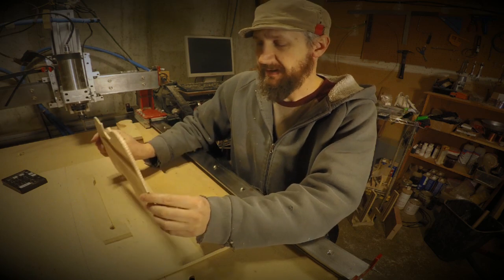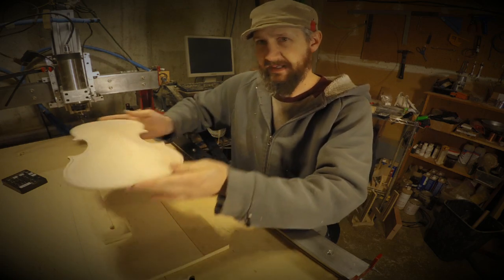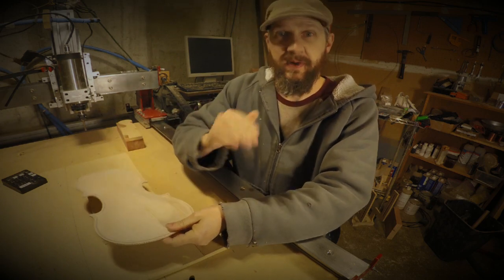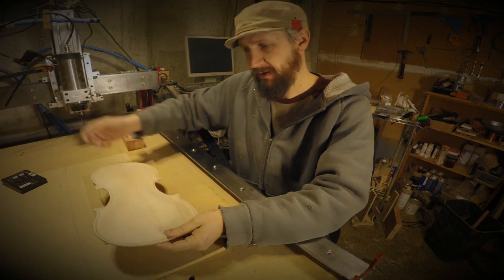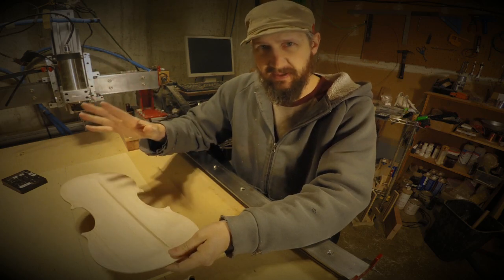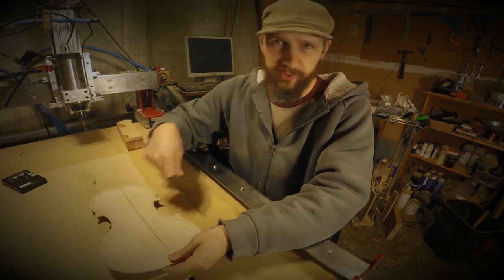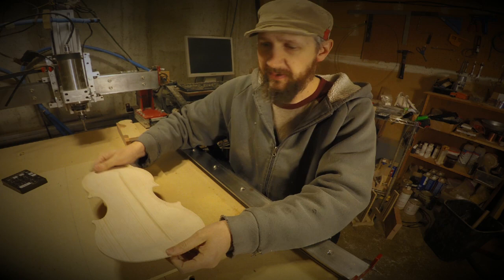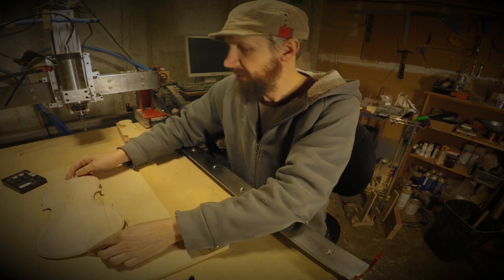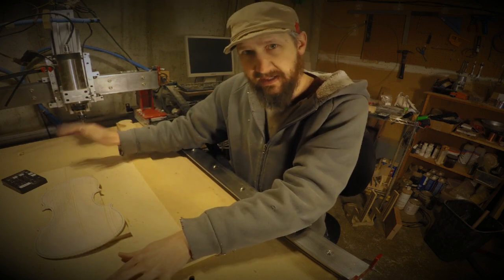The way I do it, I think the most important thing is getting the part registered on the X axis of the machine, really well centered. So I do the same thing I do with all my parts. You've probably seen it in all these videos: I put a couple of pieces of tape down and burnish them in. Burnishing the tape makes it adhere to the part really well, and it comes off evenly too, which is nice. I lay it back down and line it up perfectly with the center line I've drawn on the board. This center line is actually drawn by the machine, so it's dead square with the machine.